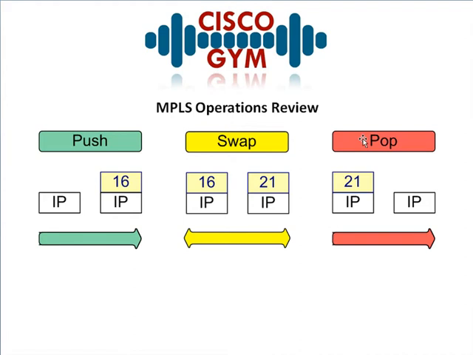Pop is generally your end-of-the-line operation. This is when a router receives a packet that has a label, but its job is to send it out without a label. According to the LFIB, it gets rid of the label and sends the packet out untagged. In cases where you're using more than one tag in a label stack, it would just pop the top one — popping off that label, in this case 21, and sending the packet out unlabeled.